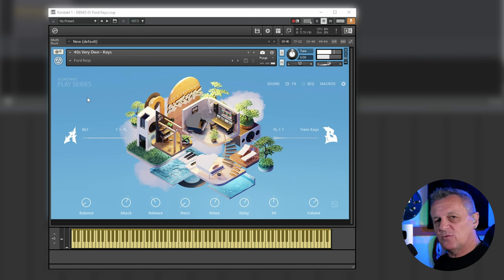Yeah, now that's what attracted me to this particular sound, and that's what I went ahead and used as my key sound for the whole piece.